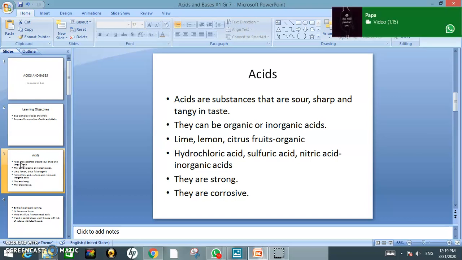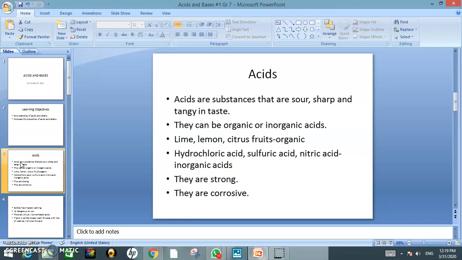Now, let's start off in a chemistry perspective. Okay, so what are acids? We find them naturally, so they are called organic acids. We find them in the chemistry lab. Many of them are inorganic acids. In the chemistry lab, you would be finding acids like hydrochloric acid, sulfuric acid, nitric acid. These are the three common acids that you will always find.